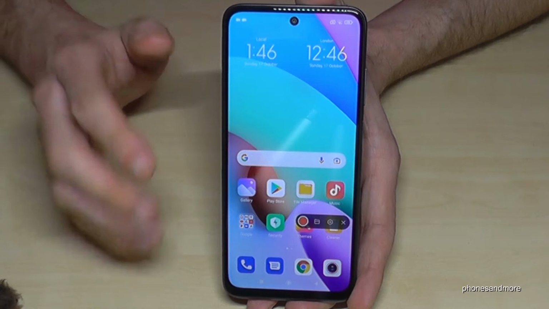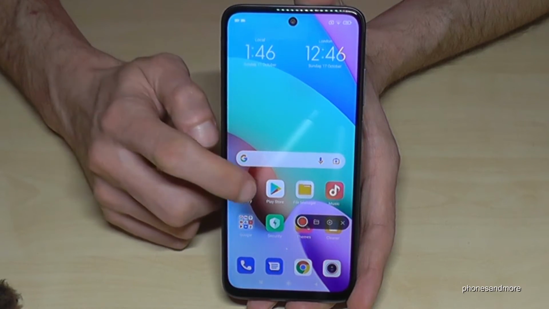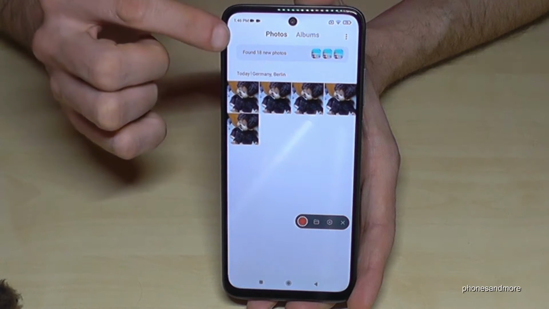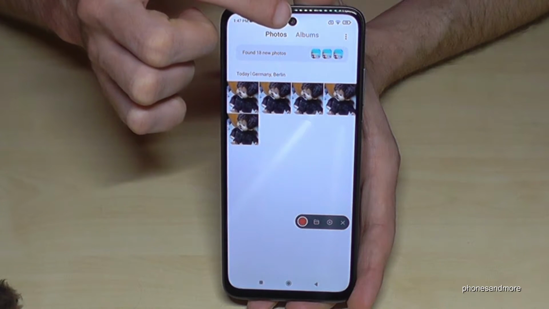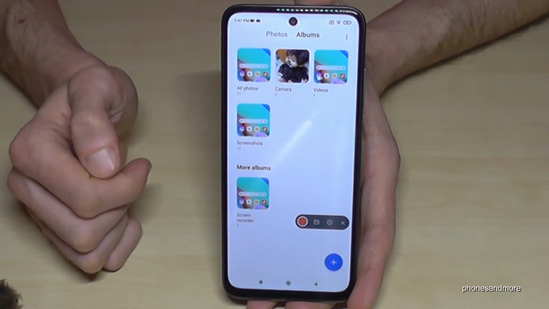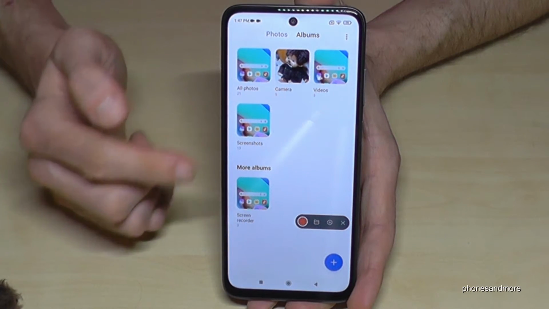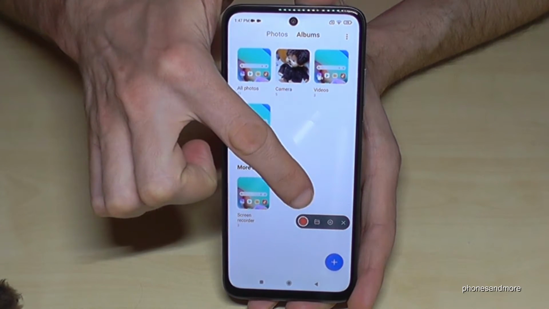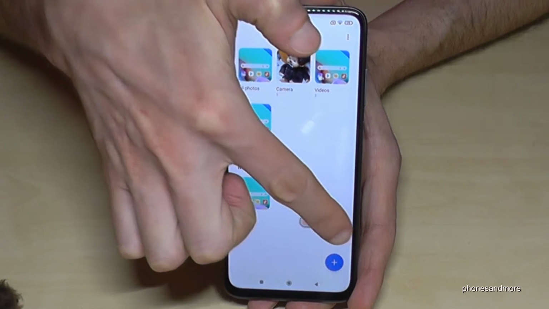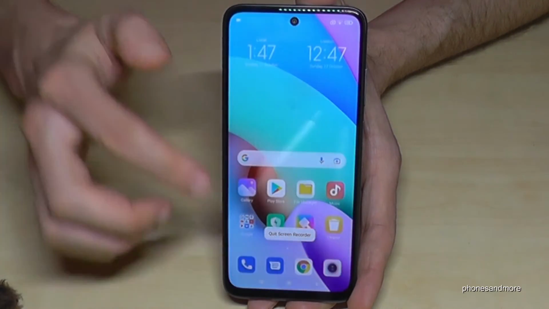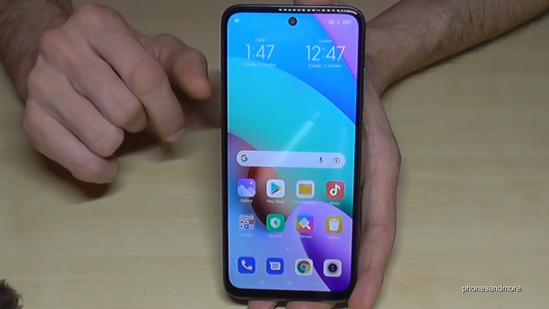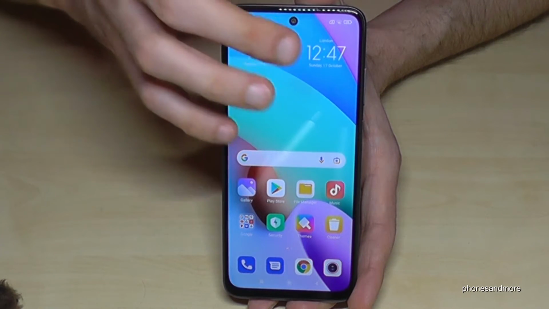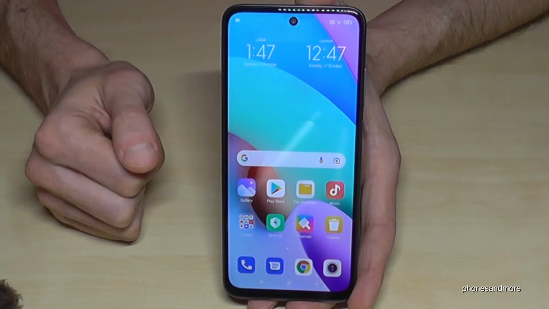By the way, all the screenshots and screencasts and so on, you can find here at the gallery, but not at the photos. You have here the category albums. And here we have an own folder just for screenshots, and also for our screen recordings. And if you don't want to have this tool anymore, just go here on the X, and the screen recording tool has been removed. But you can always have it back by just swiping here right next to the camera.